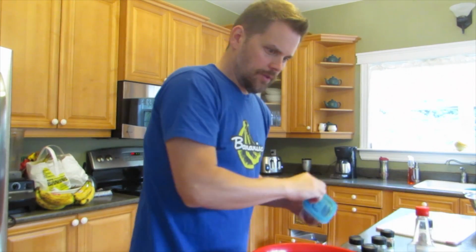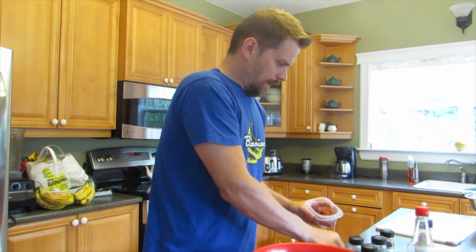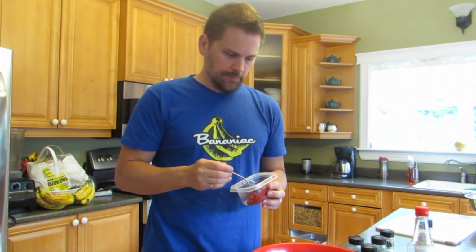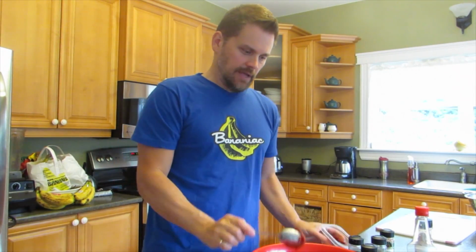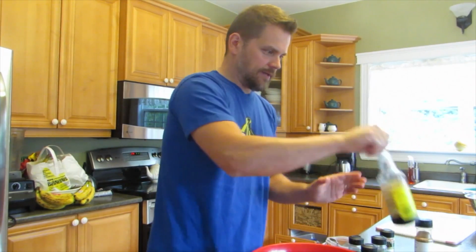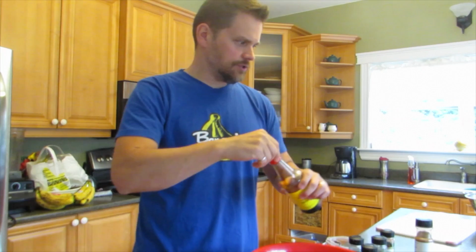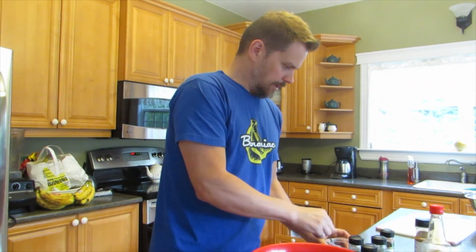Now I called for a tablespoon of miso. I don't have that where I live, and I didn't bother to order it, so I'm just going to put about a tablespoon of tomato paste and sort of mix it with the soy sauce. I don't like a huge soy taste in mine.